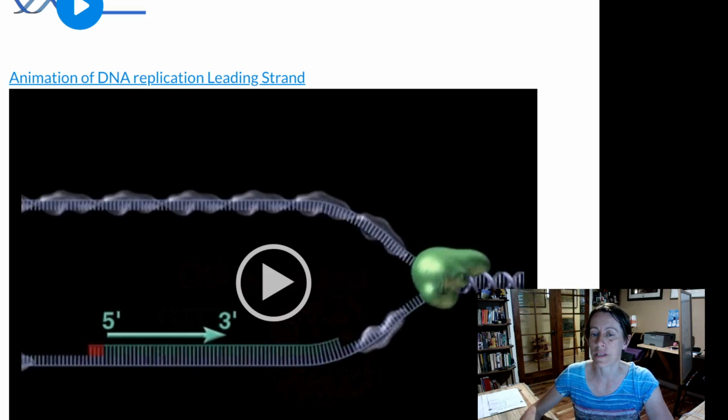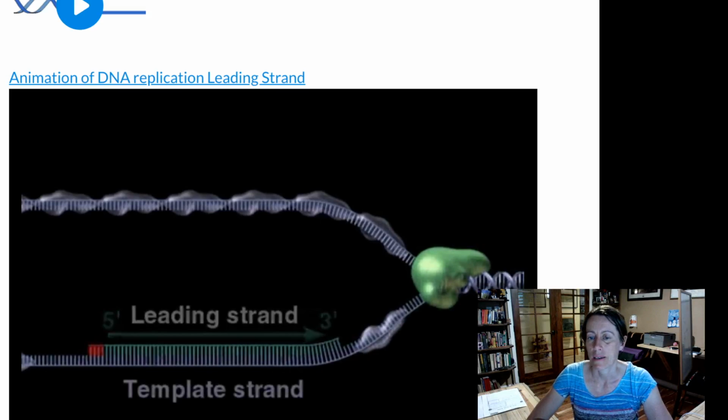And you can see you always build by adding on to a 3' end. That's why the arrow is pointing towards the 3' end. We're adding. That piece is getting longer and longer towards the green blob of helicase that's at the replication fork. Now remember, this is always moving, so that green blob is moving off to the right, opening up more and more template as the DNA behind it is getting filled in. This is called the leading strand. We'll talk about why in just a bit.